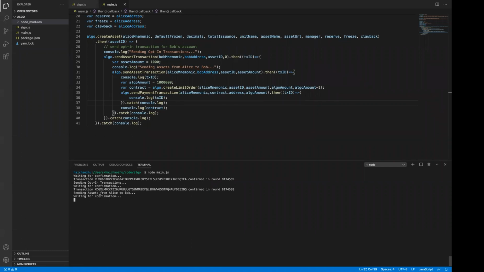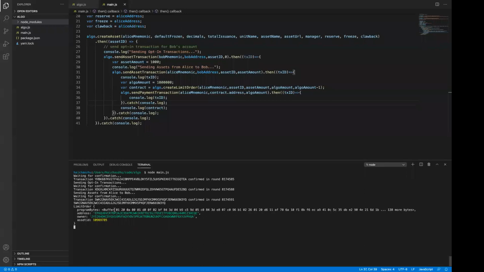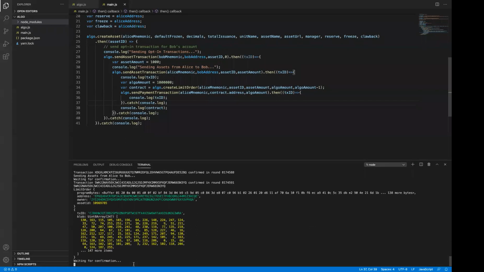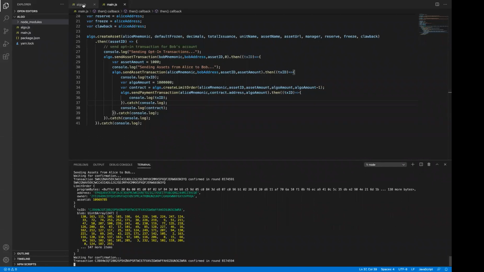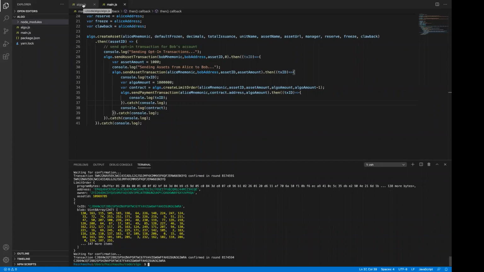Waiting for confirmation. Okay, the contract is created, and now it is sending the payment transaction. This is the payment transaction structure. Oh, okay.